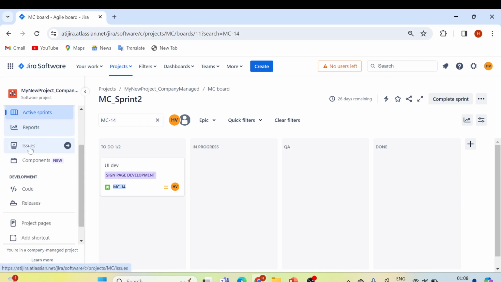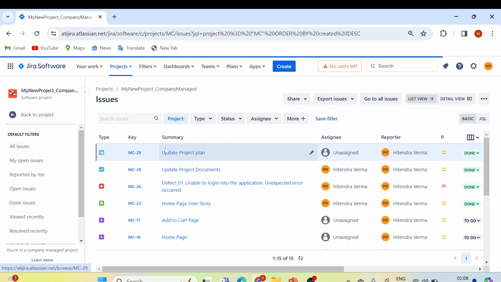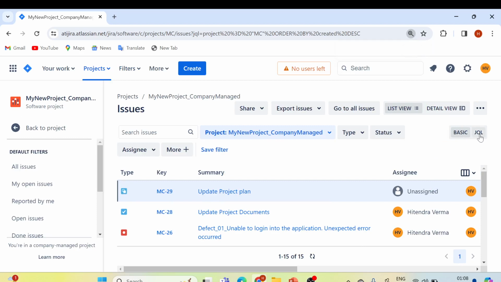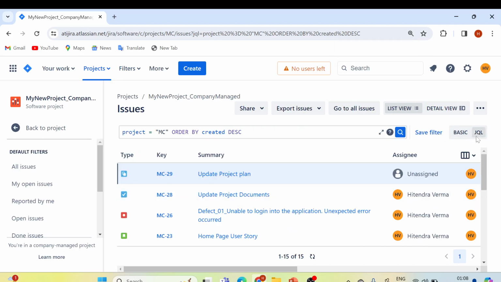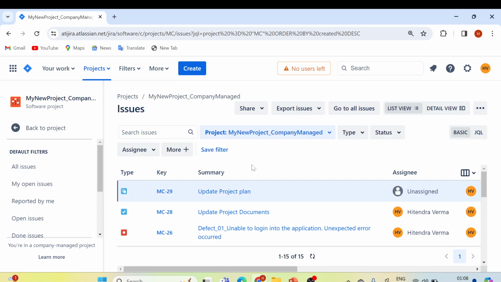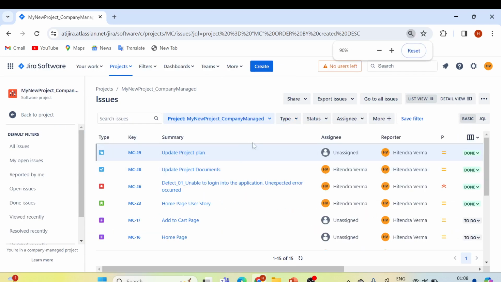If you go to issues, here you can see basic level search, like basic and JQL. If I go to JQL, here we need to write a query, which we are going to discuss in the next video, but for now just navigate to the basic level search. Here in basic level search, you can simply search with your keyword like UI.